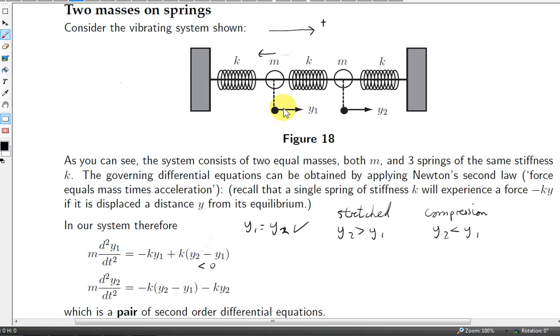That's just one particular configuration where these masses are displaced to the right. Then we could think of y1 and y2 as magnitudes, because they are positive vectors then. So we're displacing in the positive direction, but of course y1 and y2 could be negative. If that was the case, then we just reverse what we did here, and we'd still end up showing this result to be true. And similarly for the second equation.